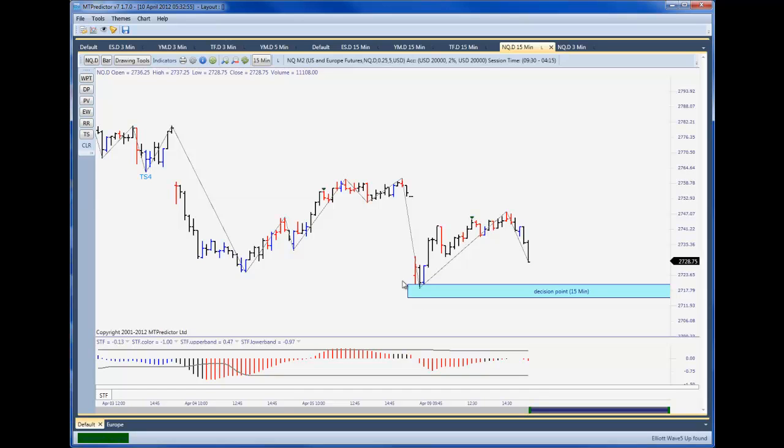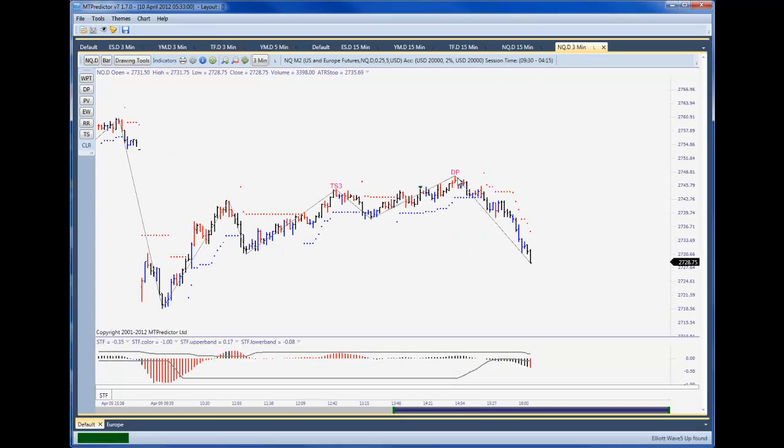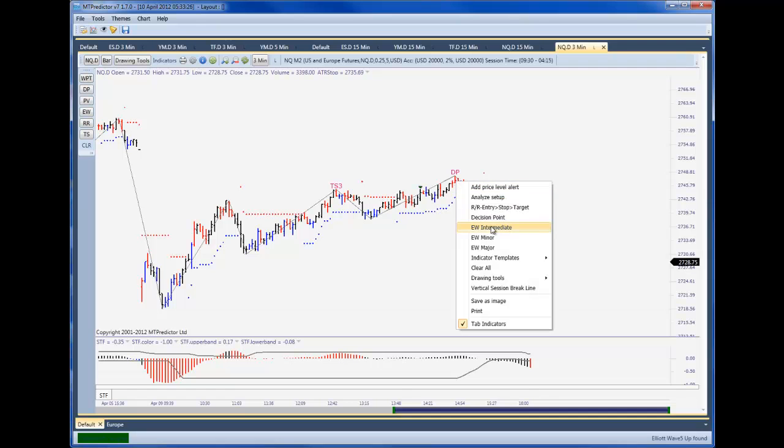So in reality the advanced traders would have caught the low of the day, then had a very nice trade off the high of the day as well. Added weight for the advanced traders among you, particularly on this sell setup here, because it's always very scary trying to take a decision point trade because they're what we call trend terminations. And one of the exceptions that I look at myself is when the DP is at the end of a 5-wave sequence. So for this, we can very easily hover the mouse over the bar in question, right mouse click, come down and ask MTPredictor to analyze the edit waves.